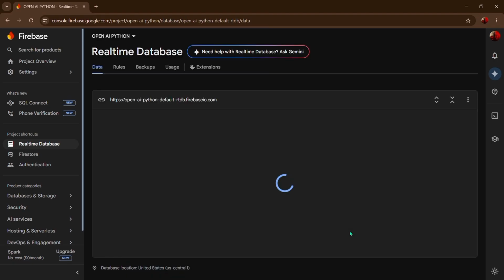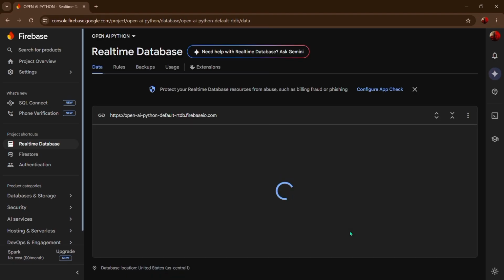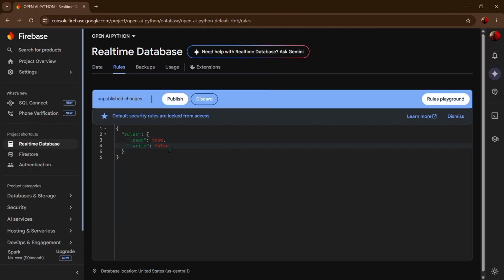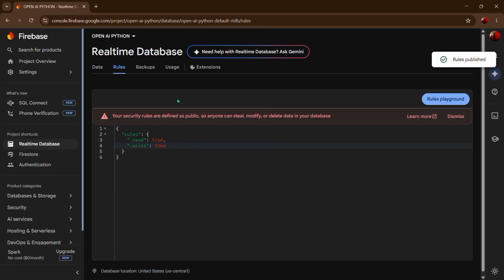And once it's loaded up, it should redirect us to this very window, and we should click on the rules button right after it's loaded up. Click on rules right there, because this is where we're actually going to be able to communicate with the main system of the Firebase backend. So as you can see, .read and .write are both set to false, and what we're going to need to do is actually set .read and .write to true, because without them, the AI is not going to be able to actually communicate and upload and download our data from the main Firebase backend. Once you're done, click on publish right there, and as you can see, changes are saved.